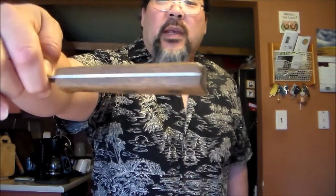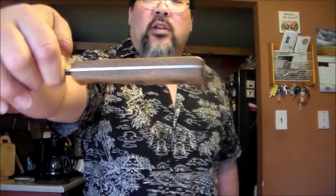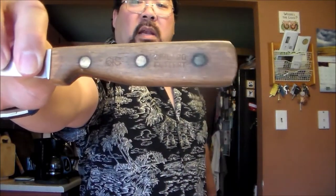I look for what they call full tang construction, which means that the portion of the metal blade that gets drawn out to be part of the handle is the full length of the handle, and then the handle material is molded around it. In some more consumer-grade knives, the tang is sandwiched between two halves of the handle material and then riveted into place. These are fine too — a little bit cheaper, a lower quality of steel, but good enough for consumer use.